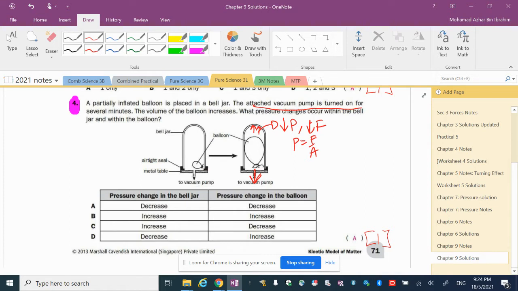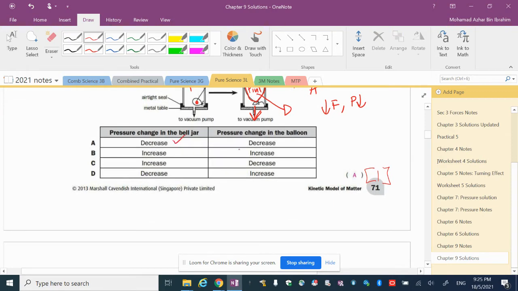All right. Because of that, the pressure in the balloon will also decrease to be the same as the pressure outside. Currently, the pressure in the balloon is the same as the pressure outside. When the pressure outside decreases, that's why the balloon expands, because initially the internal pressure will be greater than the external pressure in the bell jar. So when you start extracting the air molecules out from the bell jar, the force exerted here will be greater than the force exerted on the balloon. That's why it expands. But at the same time, because it expands, the number of molecules per unit volume will decrease. Therefore, it will hit less frequently, and therefore the pressure will also decrease, because pressure is force over area. So decrease is correct. A.